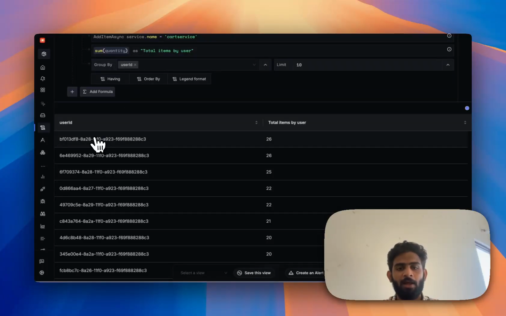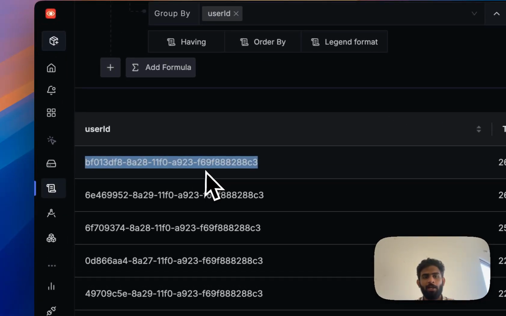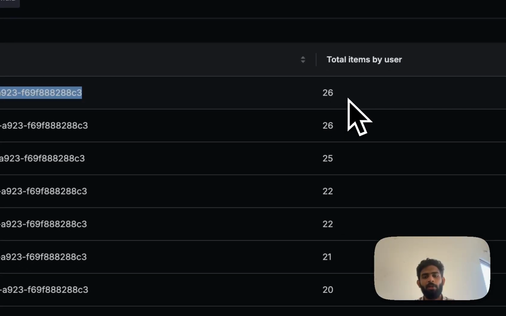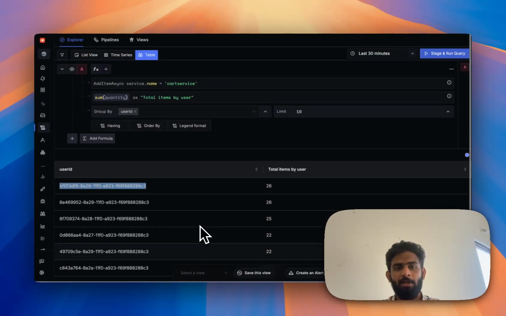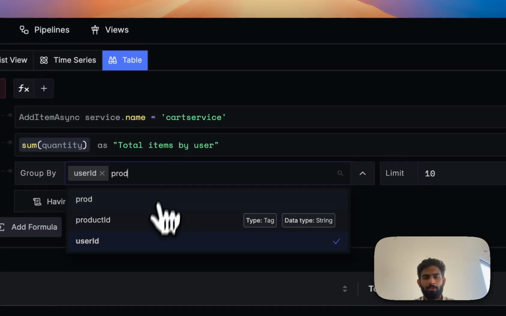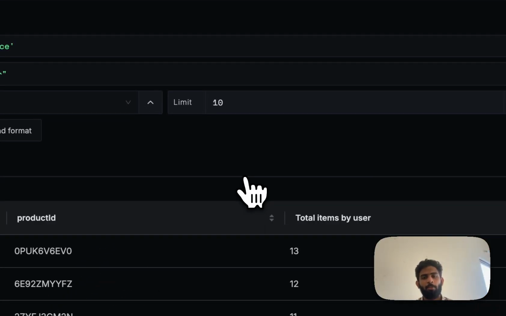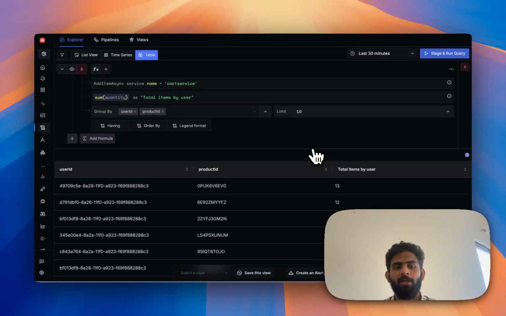If you see, there are users of all sizes, and this specific user ID associated with it is buying more than its comparative peers. So this is looking at the quantity as a user. Now let's say I can further group by, I want to see the quantity that they are buying product-wise. So I can here add product. Now run it. Now we are going to get the breakdown by the product and the user ID.